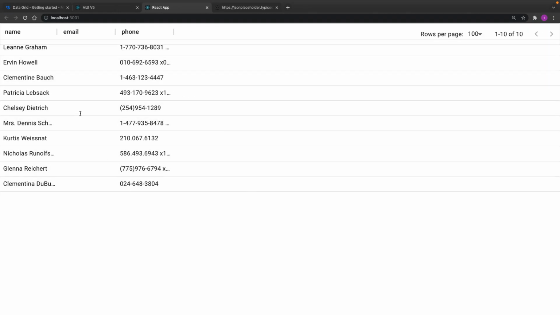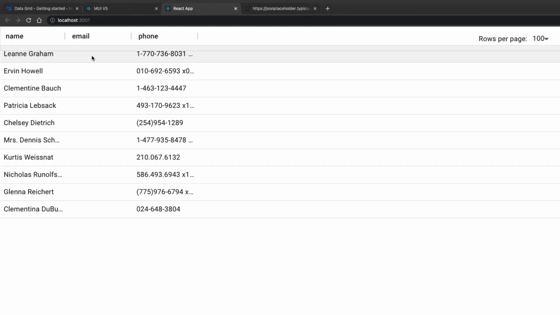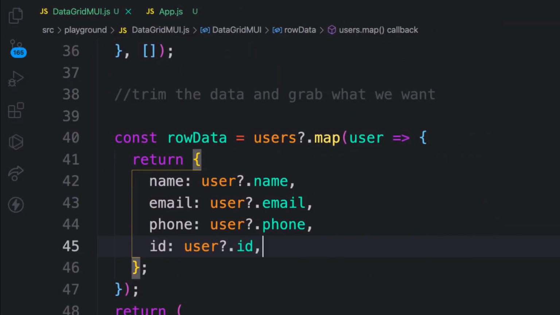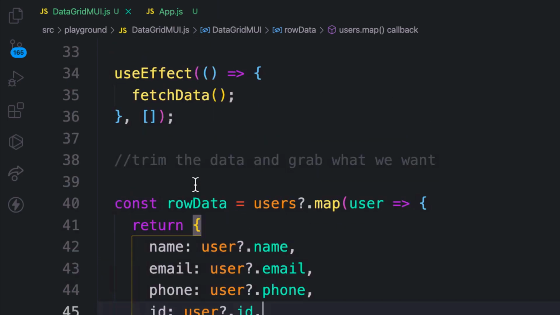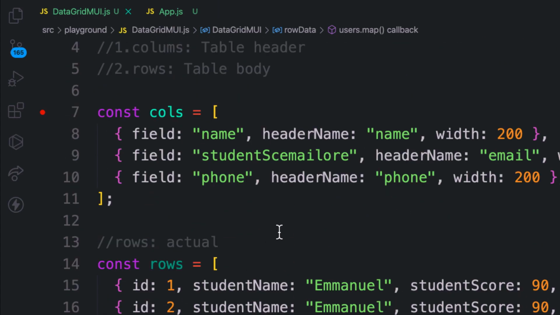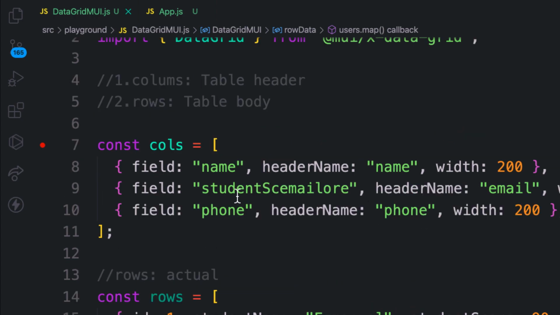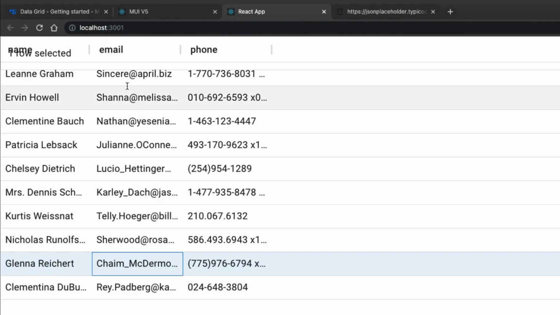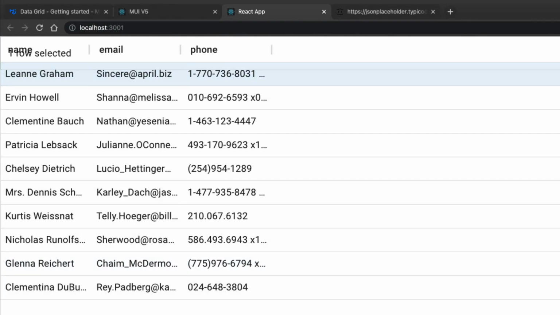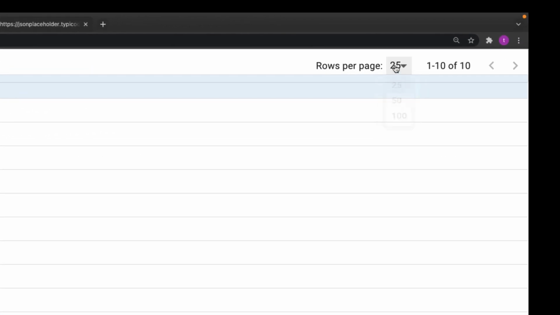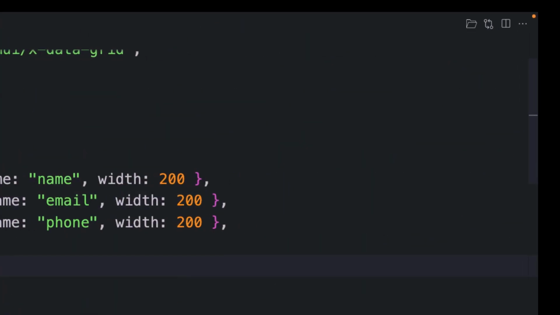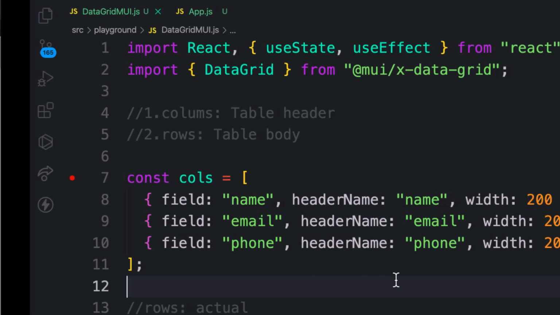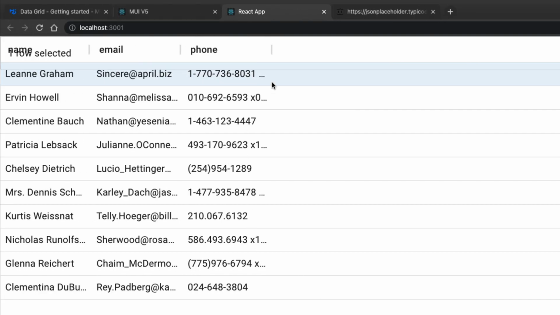There we go. You see, now we have this email and phone. So it means that I'm not populating the email value. Let's see, is it email here? Oh, so provide email here, sorry, and that is it. Cool, you see that we have that, and automatically we also have this one. All right, so we can add more properties to that, and we can provide some more props to this, right?